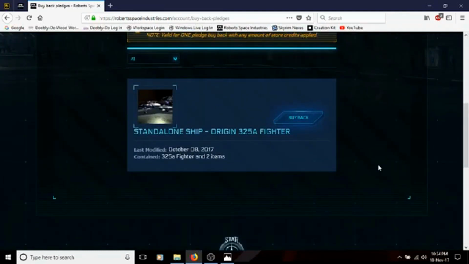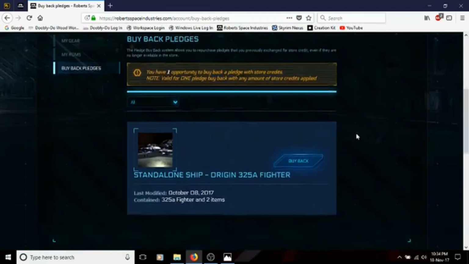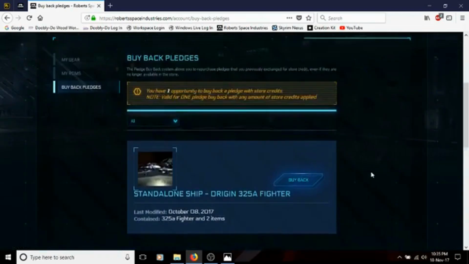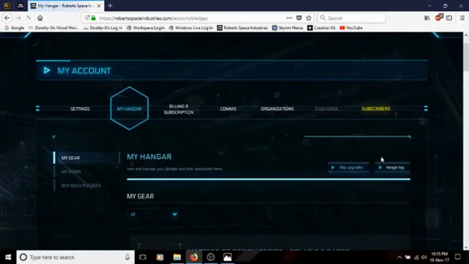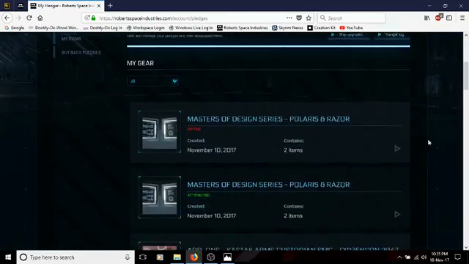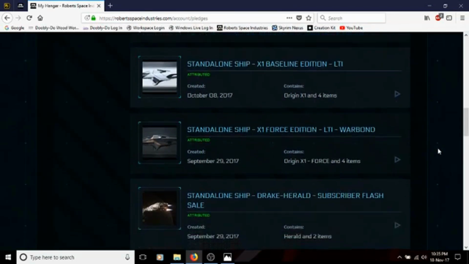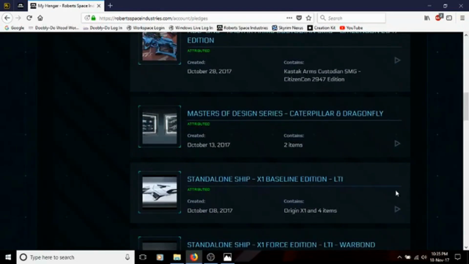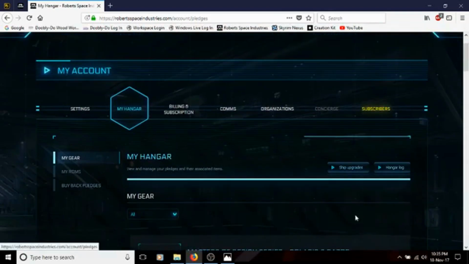I believe you can melt and rebuy, I think, once a day, which means that if the concept sale was 7 days long, I could have stacked up like 7 or 8. The last time you do this sort of round trip of the money without it actually being money, you leave the last one actually sitting in your inventory. So now you'd have 6 or 7 of these low-cost LTI ships with LTI sitting in your buyback pledges.